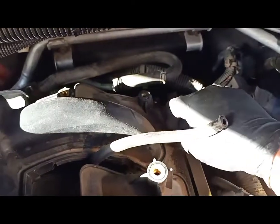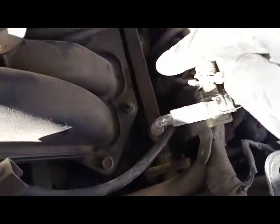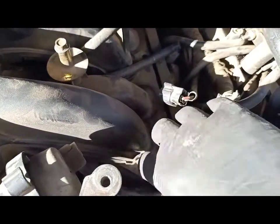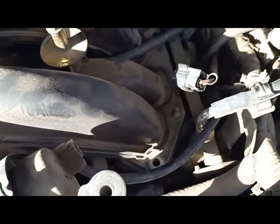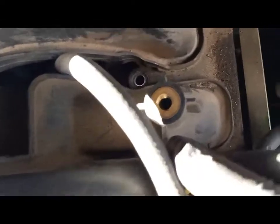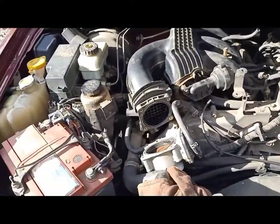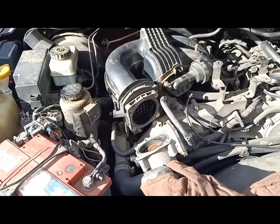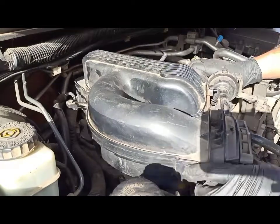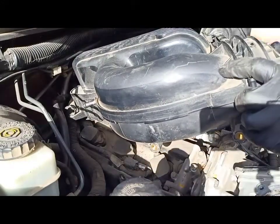I'm going to put it to the side so you can easily get to the bolts at the back. There's one bolt here at the front — bolt, nut, and bolt. I have removed all the nuts and bolts. There's one there, two nuts, and the rest are bolts — right here at the back, hard to see but right there. There's one right on the bottom at the back. All the nuts are off. Now you just need to wiggle a little bit and lift the manifold up. Here we go — the manifold is out.